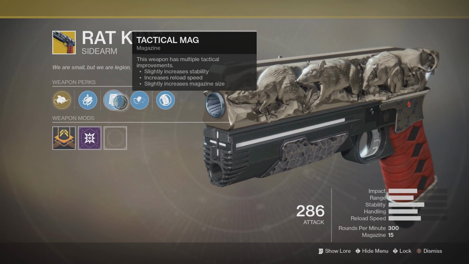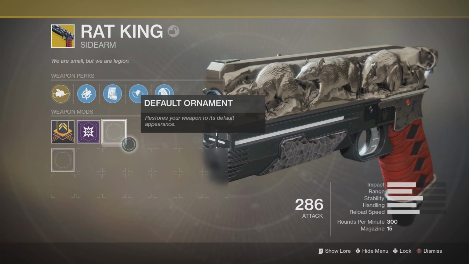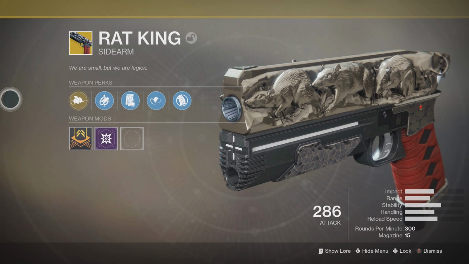You've got small bore, tactical mag, vermin, and then smooth grip. Like I said, this is an absolute monster, especially in that 6-man team to activate that perk. And today I'm going to be showing you how to get it.